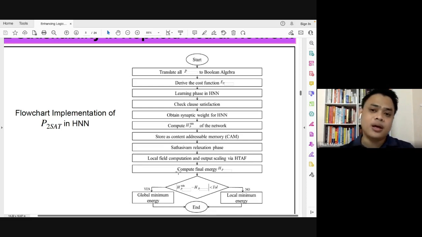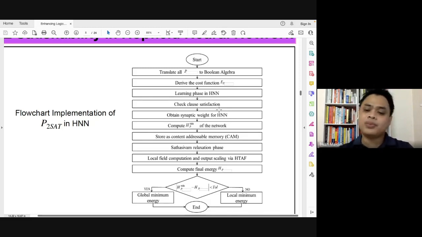But of course, sometimes when we embed a logic inside a Hopfield neural network, there will be some issue with storage capacity. It means that if the iteration required to find the clause satisfaction is very small or not enough, then there's a high possibility that we cannot find the correct synaptic weight.